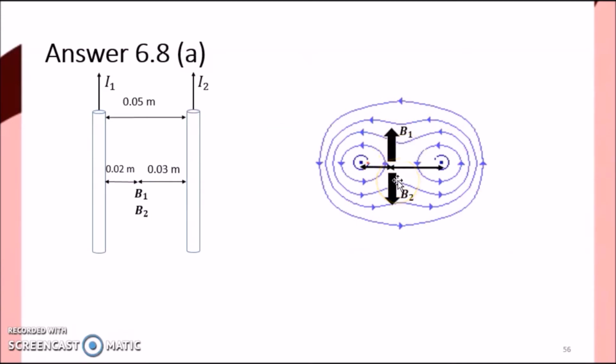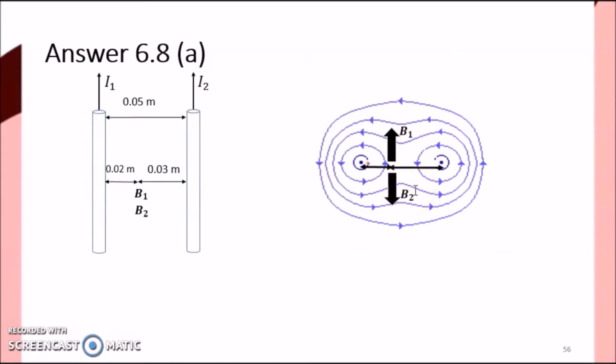Okay, so now kita nak cari magnetic field strength 2 cm daripada wire 1 and 3 cm daripada wire 2. So berapakah resultant magnetic field strength here? Kenapa dipanggil resultant? Sebab akan ada B1 iaitu magnetic field yang dihasilkan daripada wire 1 dan akan ada B2 magnetic field yang dihasilkan daripada wire 2. So bila ada 2 B, kita kena nak cari resultant dia. Alright, so how to find B1, how to find B2?